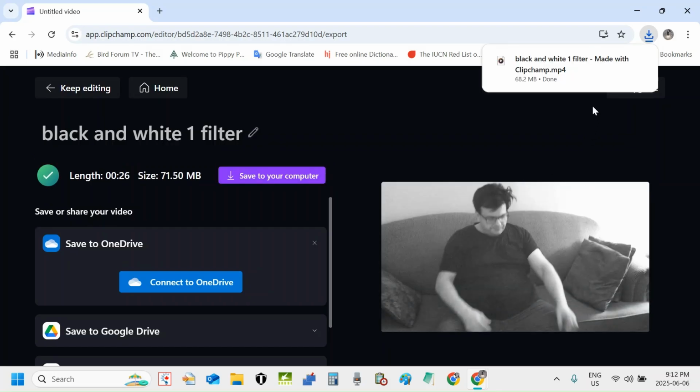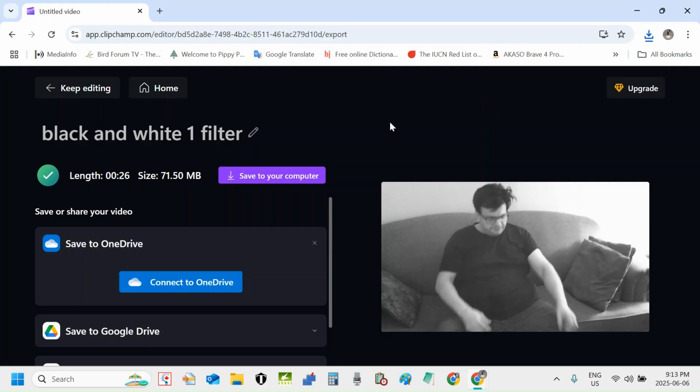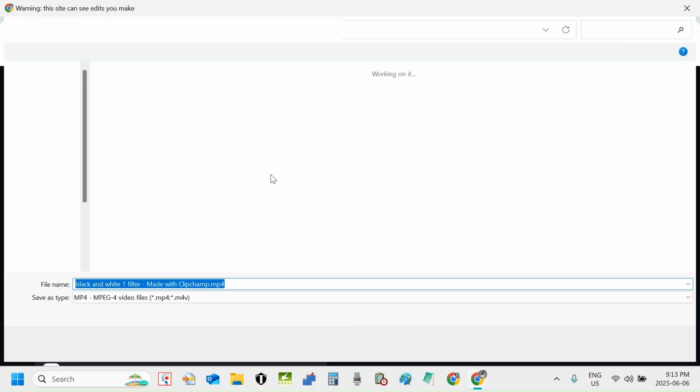Okay, now you see this window here, the small, I guess, speech balloon here. It's downloaded to my downloads folder on my Windows system. So be mindful, you can make two copies here. A copy has been saved to the downloads folder, but I simply want to show you this here. I'm going to save to a different folder. I'm going to save to your computer, so I'm going to click that now.